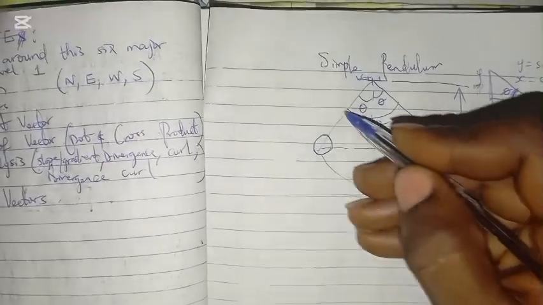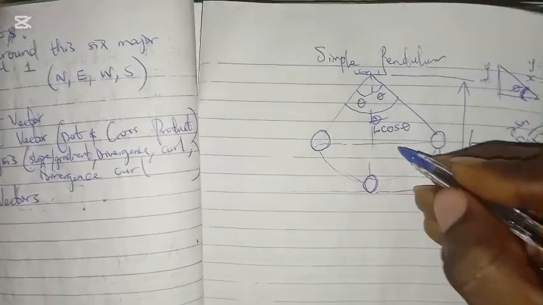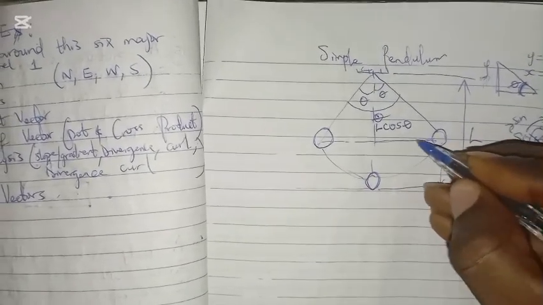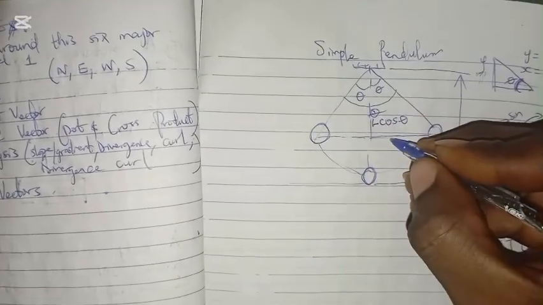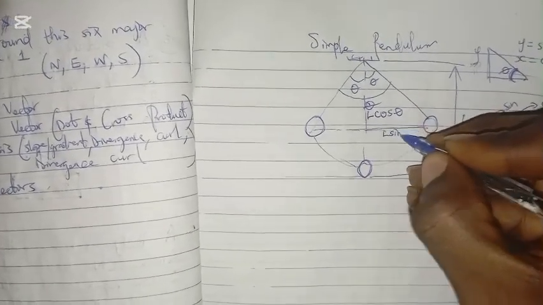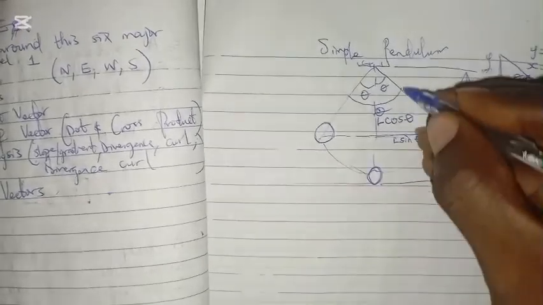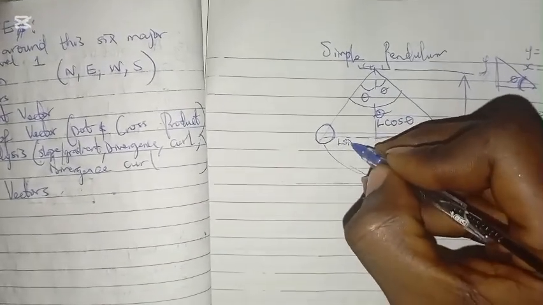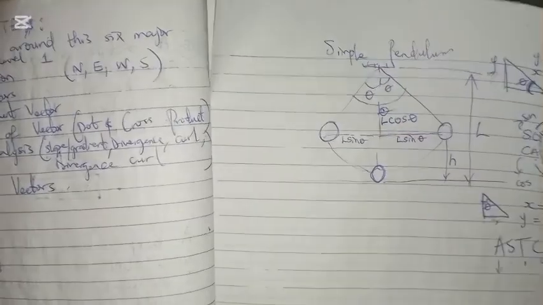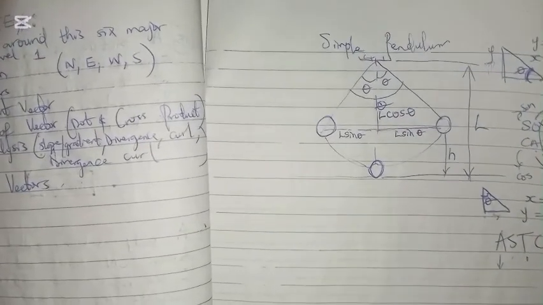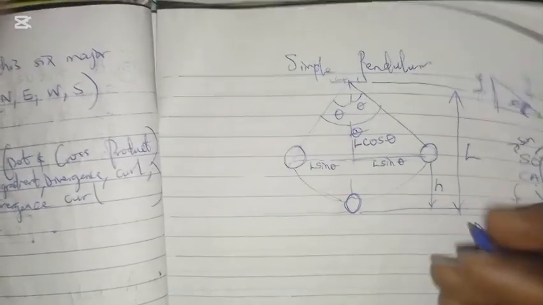But if you can't remember this, you remember that since the angle is facing this way, notice this angle is facing this x-axis, horizontal line, and if it's facing this, that means that x itself is L sine theta. Since we are talking about length of thread, this is L sine theta, the x, while this side is L cos theta.